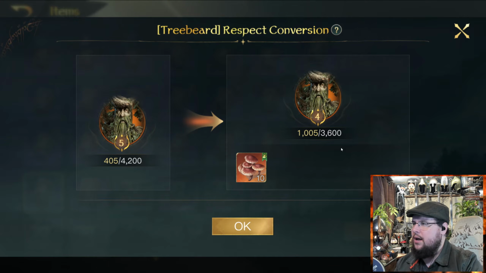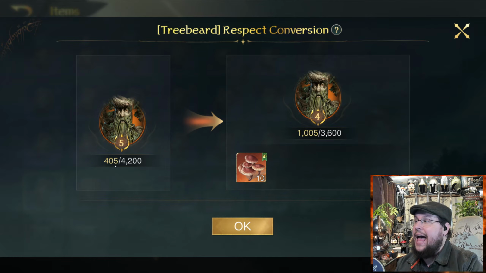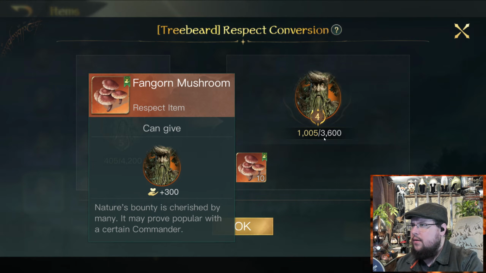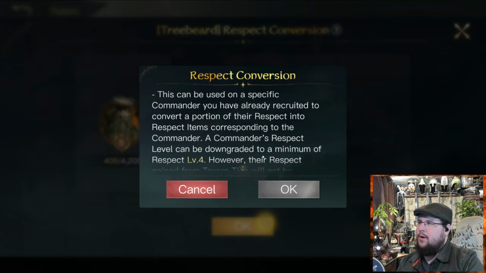So if I use this on Treebeard, right? He's respect 5 right now. I can get 10 back. Now, basically, it takes out the exact amount. So you can see mathematically, it's going to be taking out 400, and then it takes off another 2,000, right, to get it to respect 4, the closest it can get. Well, actually, it takes down a certain amount, I guess. So I'm going to go ahead and pull that out. We're just going to see how it works here, all right?